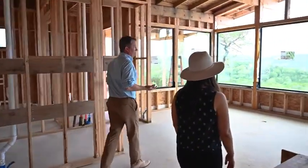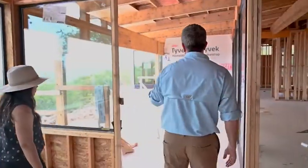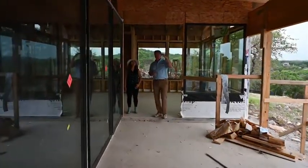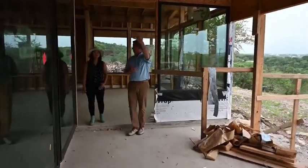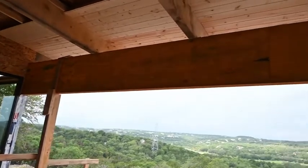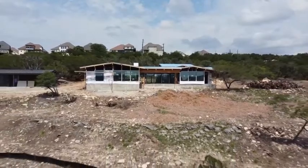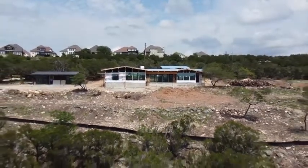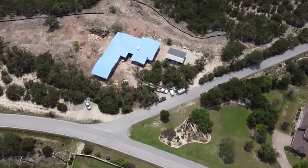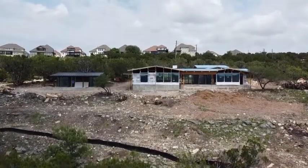This speaks for itself. It just does, with the three sides of glass. This was a difficult space to do. I don't like outdoor spaces that are too high. Yeah. I would rather have them more intimate, a little cozier. Particularly when you have a western exposure, what we want to make sure of is that the house does the site justice. And the house looks like it was supposed to be built on the site. And so I like to sink my homes into the hills and dig out so that you continue to stay low on the backside.